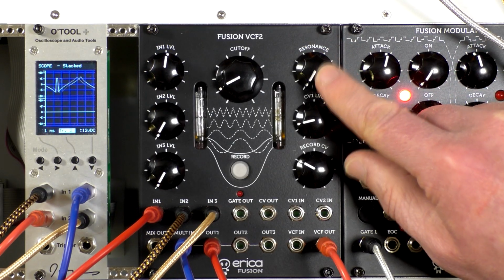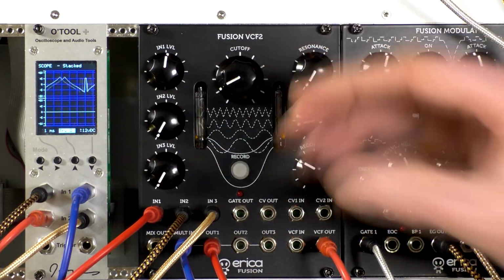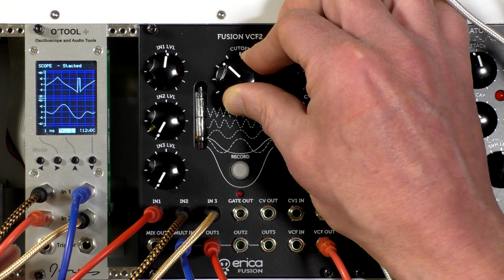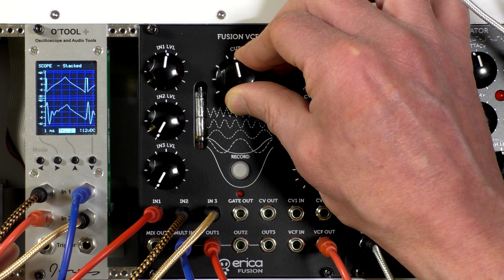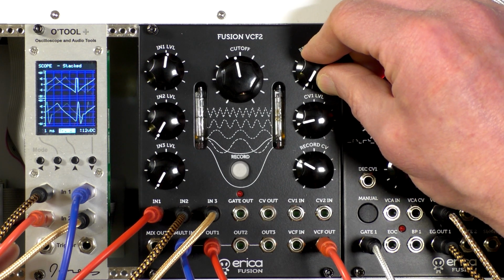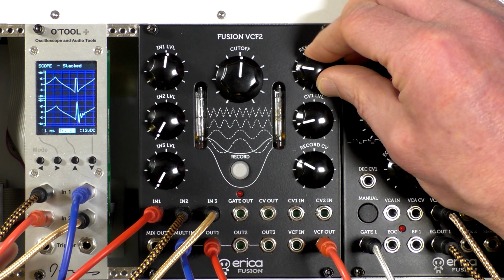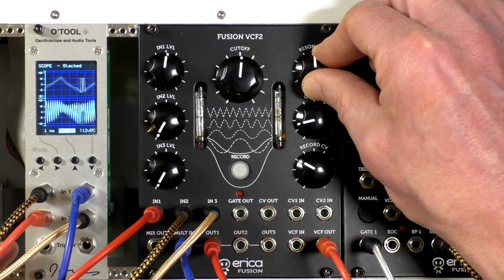Now the other factor is this. This is the resonance knob. Now resonance pushes in a boost at the cutting edge of the filter, and that introduces all sorts of things. Let's just turn it up a little bit. Here there's more in that signal than there was before. If I take the resonance out, then start to bring it back in, you'll see the waves starting to fold, starting to introduce more and more little bits until it goes completely nuts.